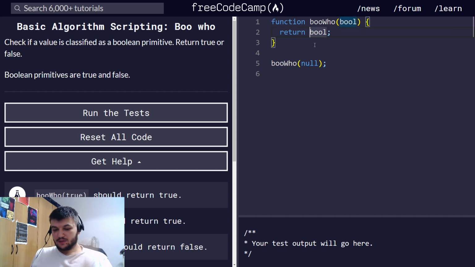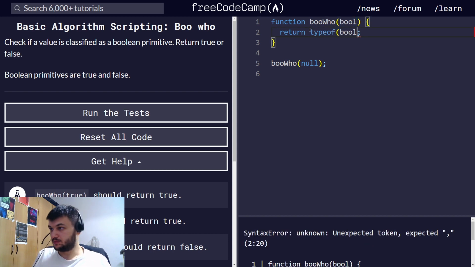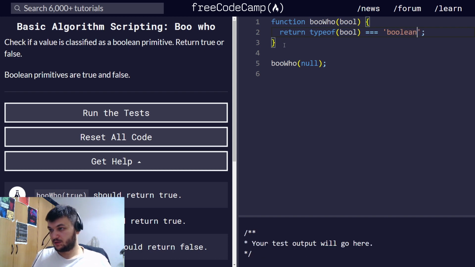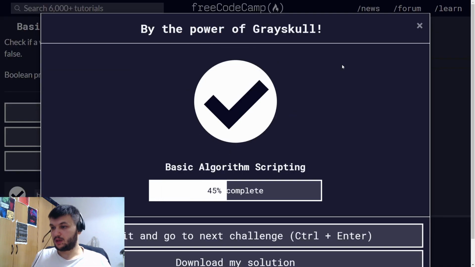Let's try this. I don't remember exactly what was the type of function, so we can use the typeof. So if typeof bool is equal to boolean, then this one should do it. Yeah, great.